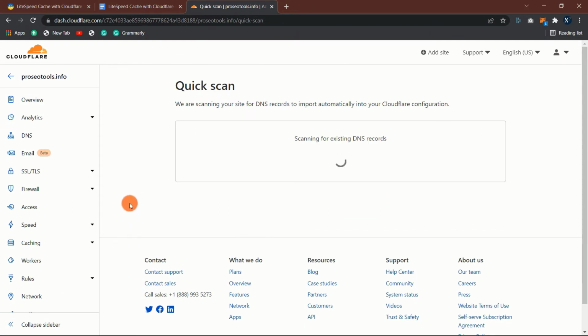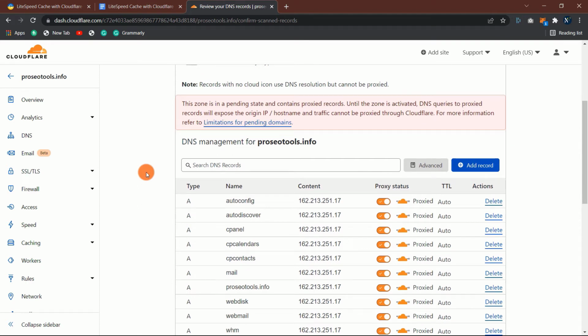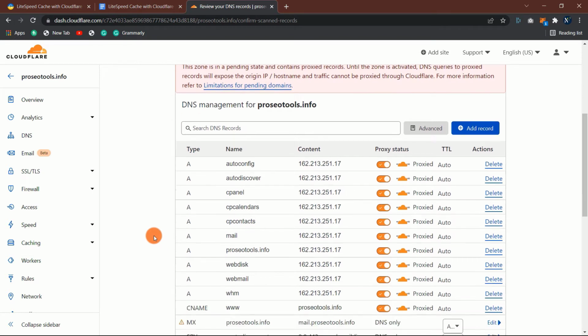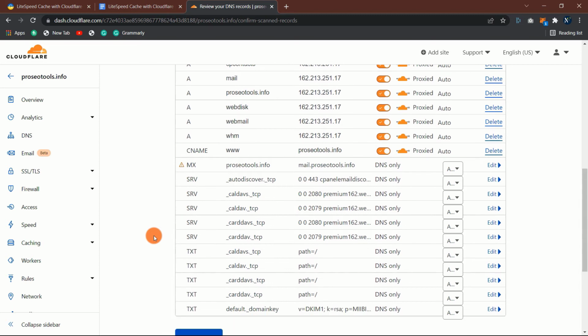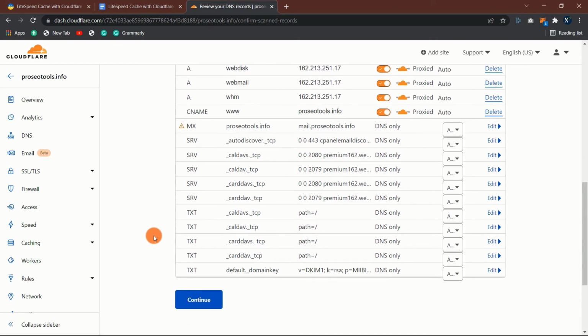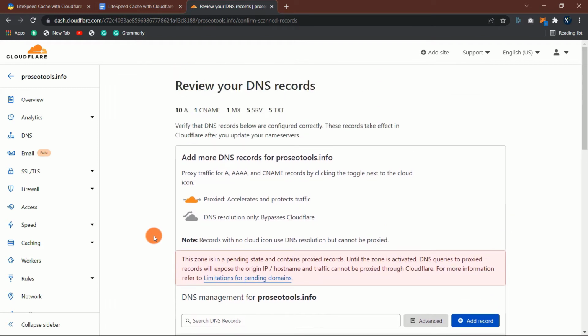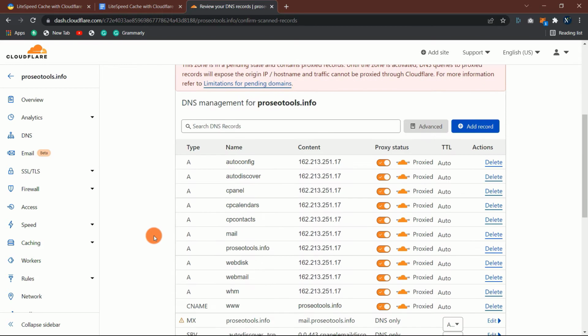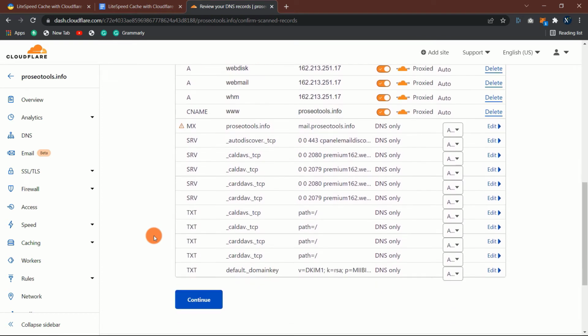You will now see the DNS entries that are currently in place for that domain name. You can add, update, or delete any of the records on this page. However, if your domain does not yet have any DNS entries, you will not see any records here. On this page, verify that your domain has a record referring to your web server's IP address. This IP address will be assigned to you by your web hosting provider. These records will aid in the accessibility of your site. However, if certain records do not yet exist, you can add them from this page by clicking the +Add Record button. Click Continue.